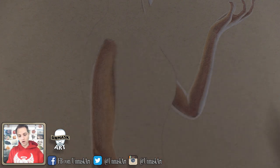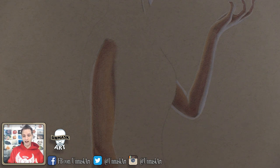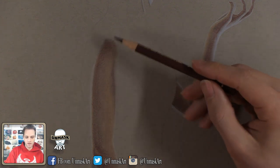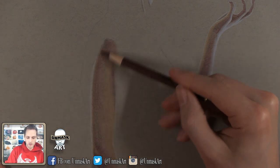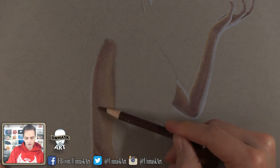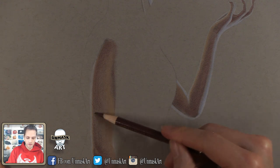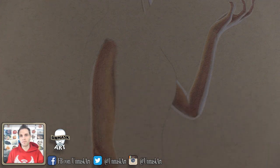But one of the things that I'm doing here is I'm letting the color of this gray paper show through a lot. I'm not really covering up the paper entirely. I did on the planet, but on her skin here, I'm using the gray to my advantage, letting some of it show through. I'm being a little bit looser with the application of the pencils. I'm keeping it looking like a drawing here. Depending on the color you choose of pastel matte, it's probably going to look quite a bit different if you let that paper show through.